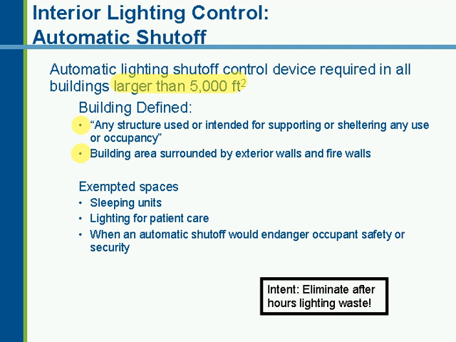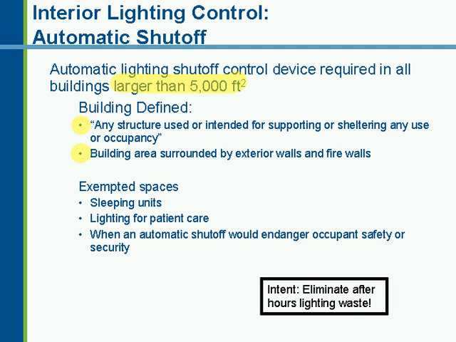And the firewall part is the important point here, in that for example, if you have a strip mall that's 10,000 square feet, you would say, okay, it's over 5,000 square feet, it has to have this control requirement. However, the strip mall typically has individual retail or office units, and each of those might be less than 5,000 square feet, and there it's not practical for cost and installation reasons to have a whole building type controller, and therefore it would not be required in that case. So if you have, for example, again, a strip mall with firewalls between each business, if it's less than 5,000 square feet, it would not be required to have that control.